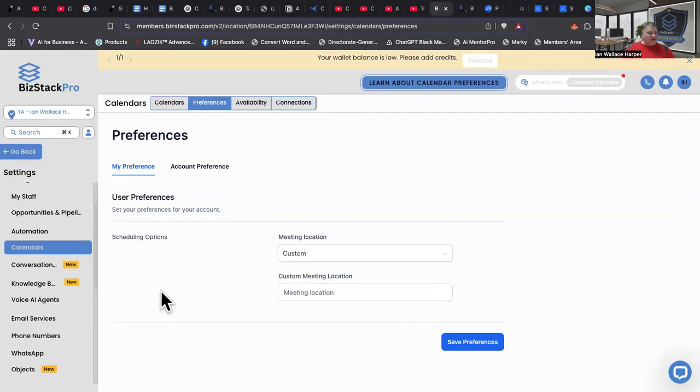I did say don't add it into the settings in the main account, but add it here into this actual meeting. So you can have different Zoom links and add them into each different location. You can have three different Zoom links, that's okay. And you can save your preference.